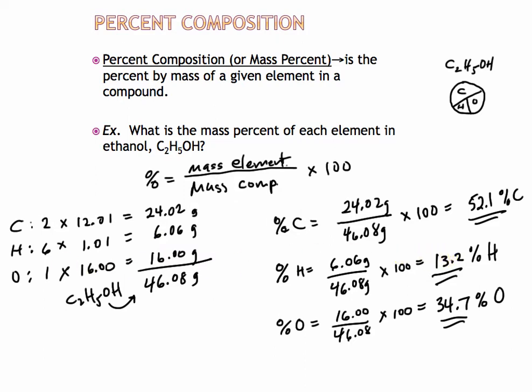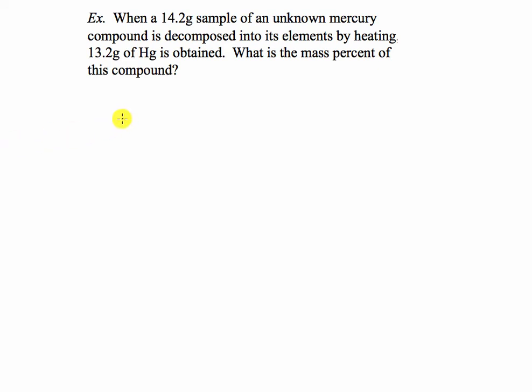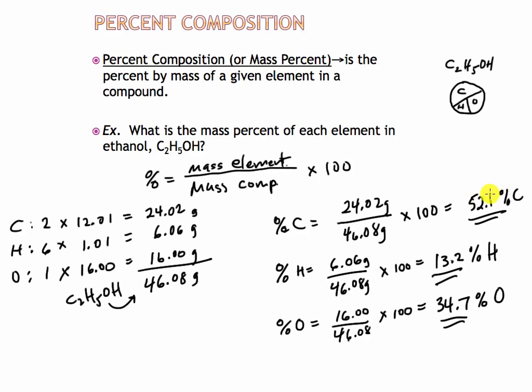Okay, so let's take a look at another way that you can see these percentages, because you're not always going to have the chemical formula. And the thing about percentages, by the way, is that it doesn't matter as long as you have the same compound. Just a little note here. These percentages are now locked in forever for this compound. This compound will always be 52% carbon, 13% hydrogen, and 35% oxygen. Always, always.